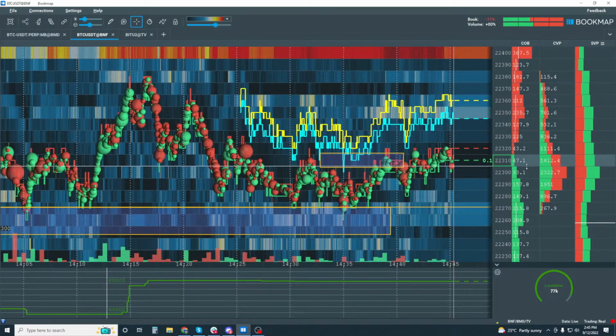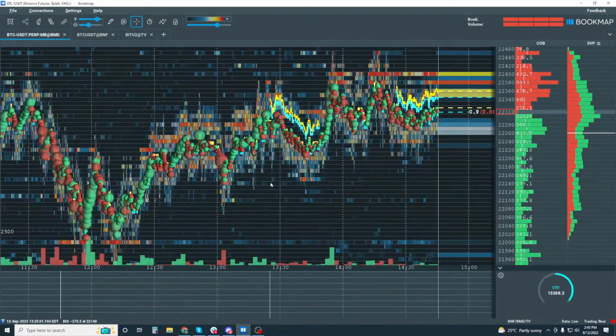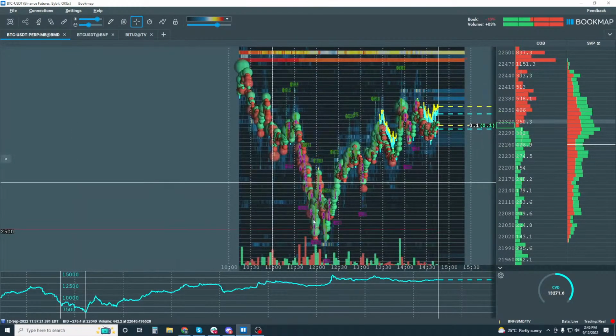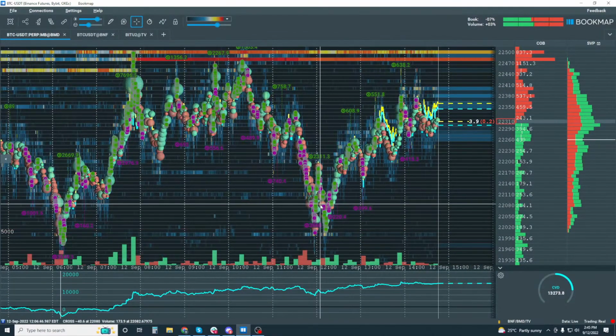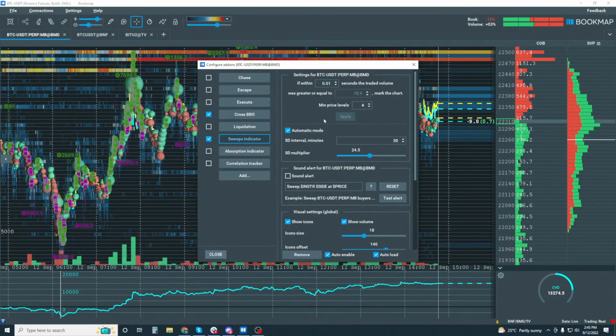It was a really great tip in the perpetual. This dip here. Boy, that's a lot of sweeps. I'm going to have to bump this up even more.